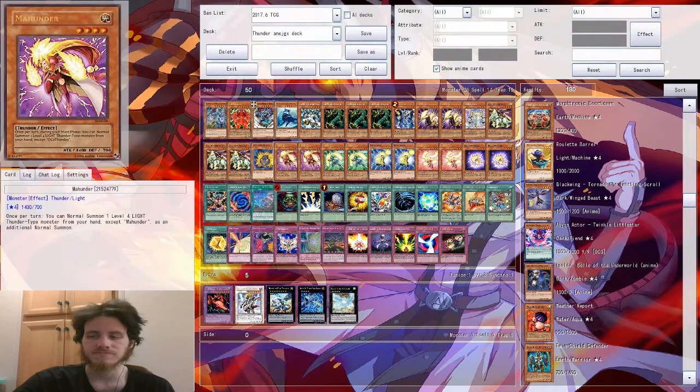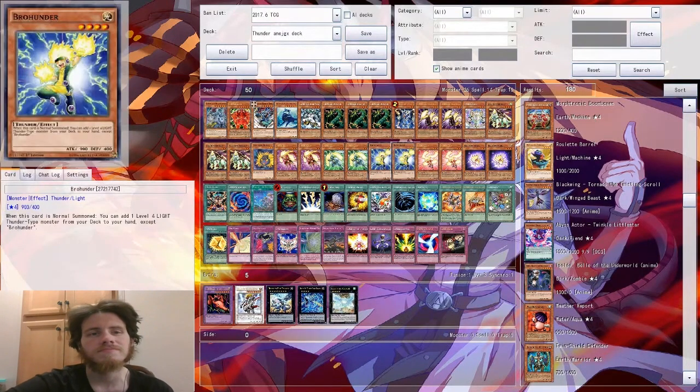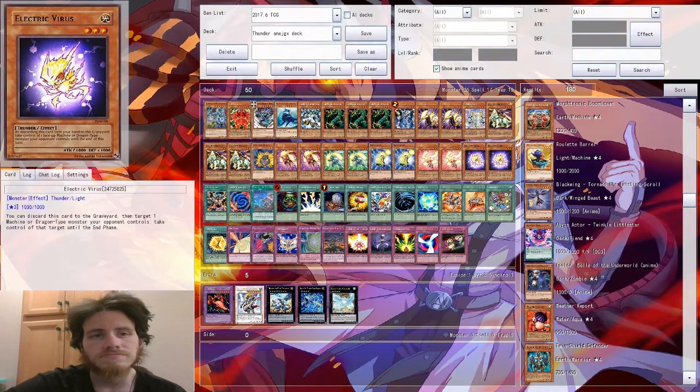Lightning Hoverboard is gonna be the one that saves the day. And Mahunter, the Hunter family, are more like the main Thunder type monsters of the deck. And then the next one is the bane of my existence, a little ally of mine called Electric Virus. It's for those of dragons and machines.